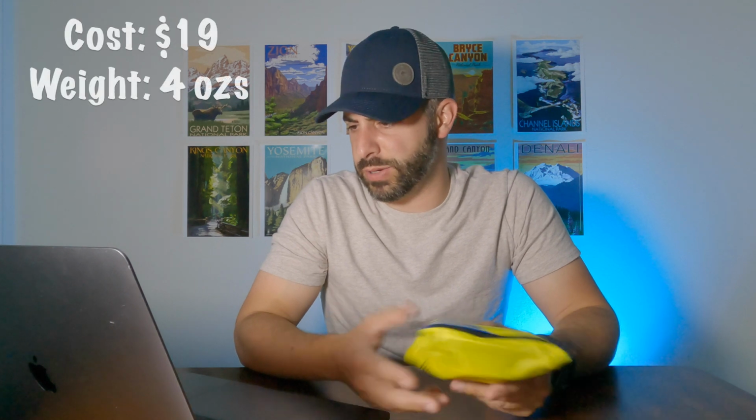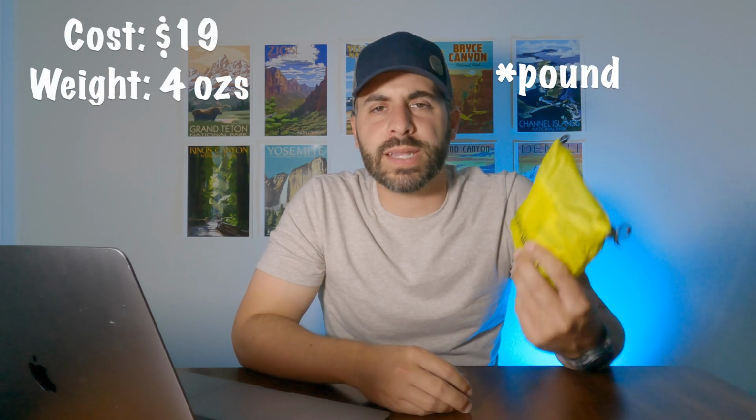The next thing I'm going to recommend is your first aid kit. Now this one, I'm just going to keep really simple. You can make up your own. You can go to Walmart or somewhere else and make up whichever one you need. I ended up going with the Adventure Medical Kit 0.5, and this one is really simple. I think it only cost me like $19, and it weighs in at 1/4 ounce, and that's completely stacked with everything that's in it. You can rifle through this and take out what you don't need, but it's just nice to have a first aid kit, so I'm definitely going to recommend something like that.